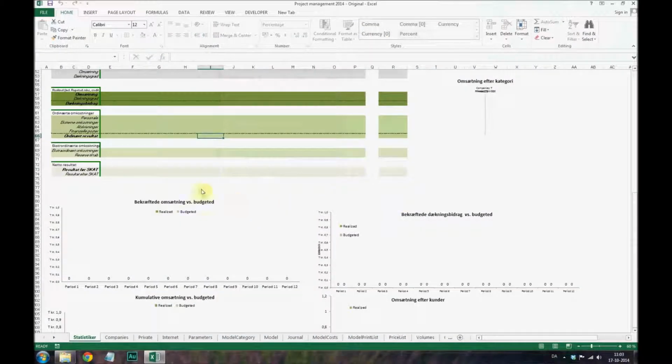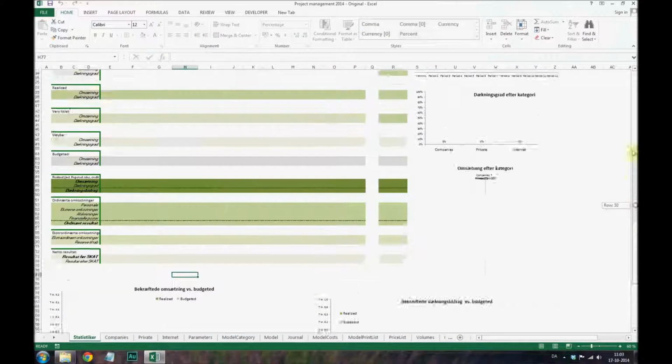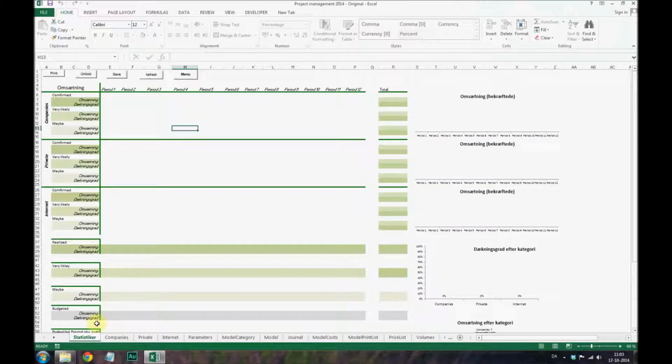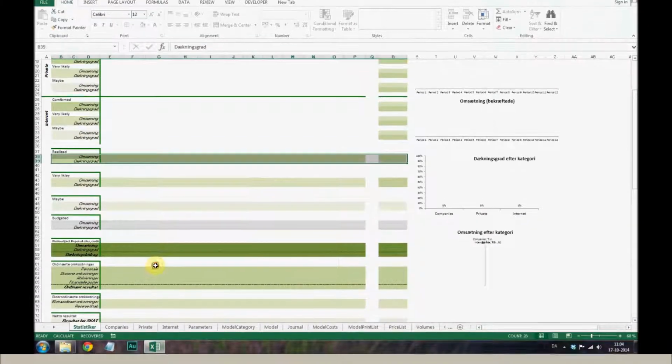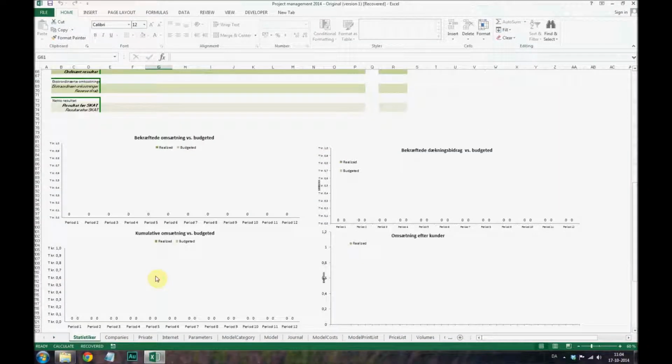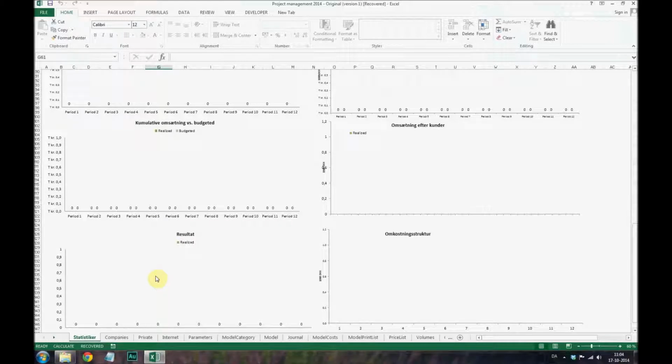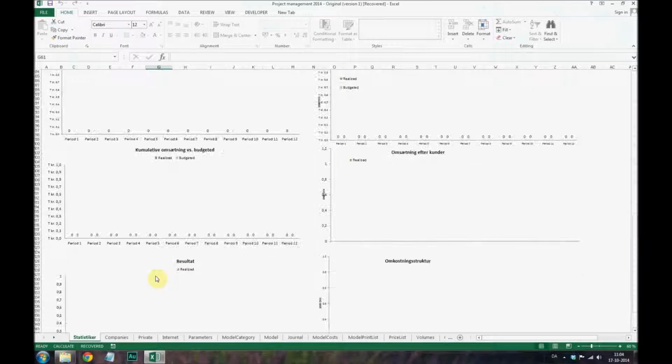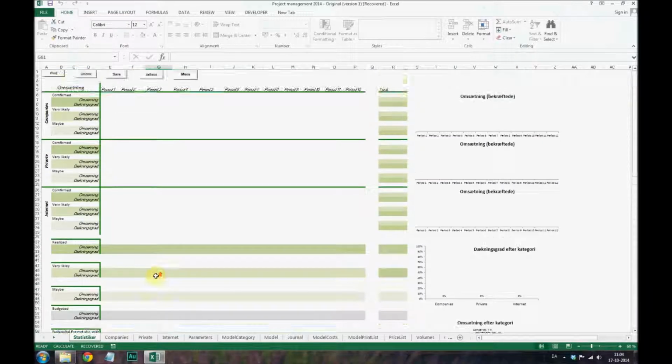Now your Excel sheet is properly configured, and this is your main page where the turnovers for the different categories are going to show up. You have here on the left side written your category's name and the bottom lines which are going to sum up the turnover for the 12 different periods. And there is also a bunch of graphs on the right hand side, and also at the bottom. I'll let you take a look at them. It's about turnovers and results and customers' importance in terms of turnover.